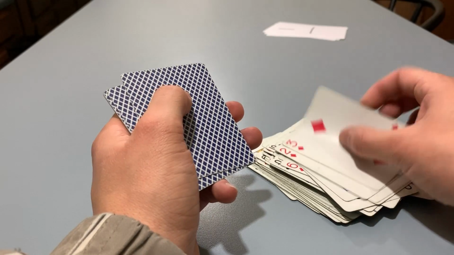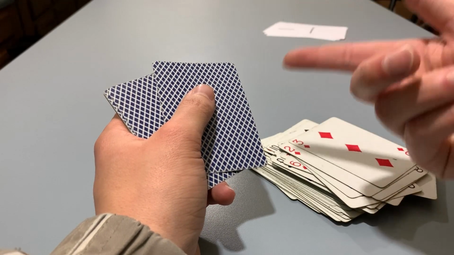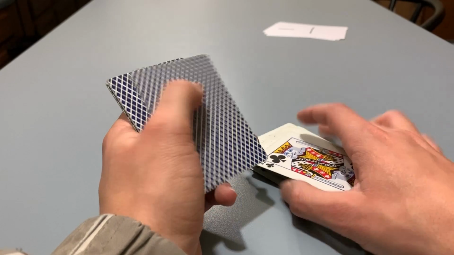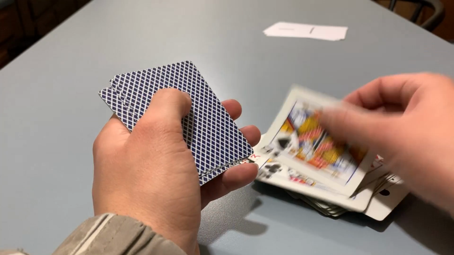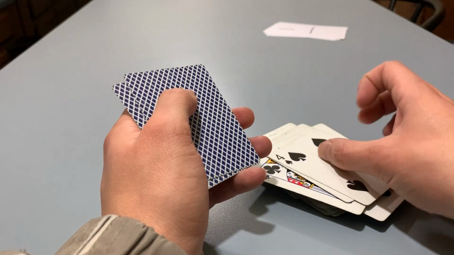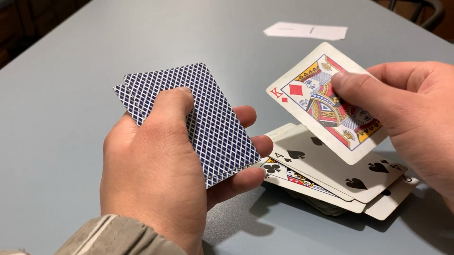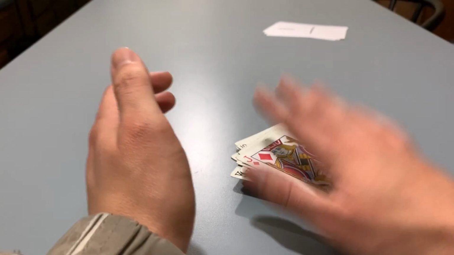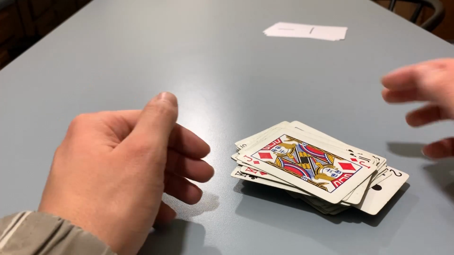4, 5. We should start seeing some pictures and some 0s now. 4, 3, 2, 0, 3, 2, 1, and 0. Back to 0. That's what you always want to end on, is 0.